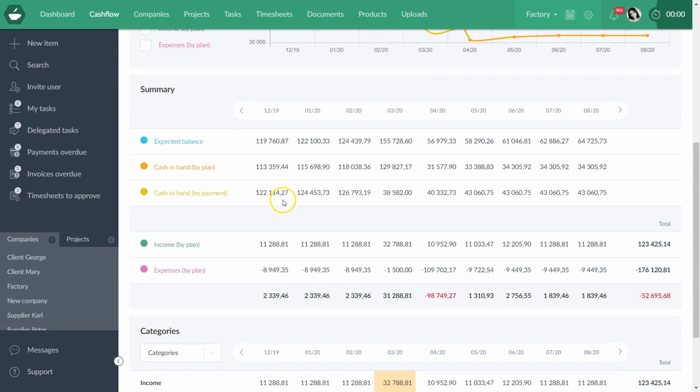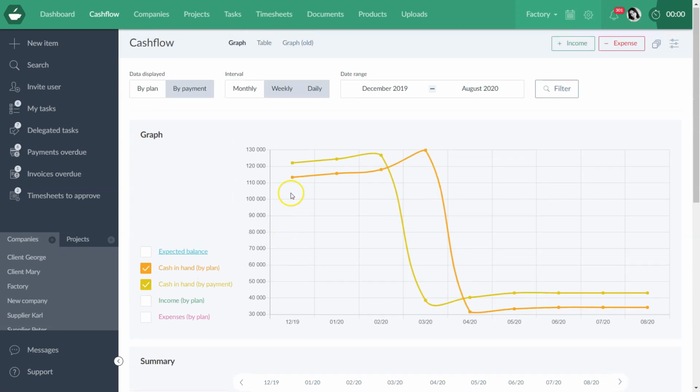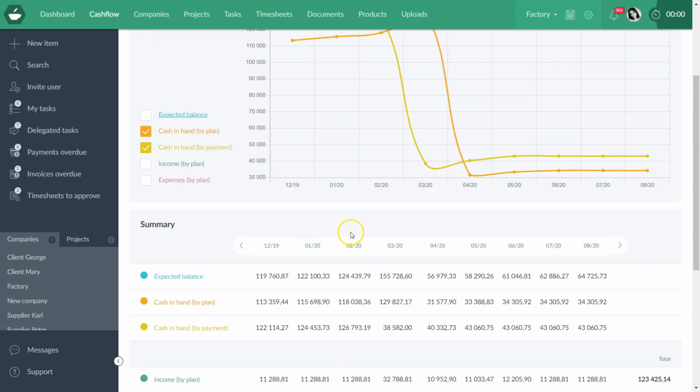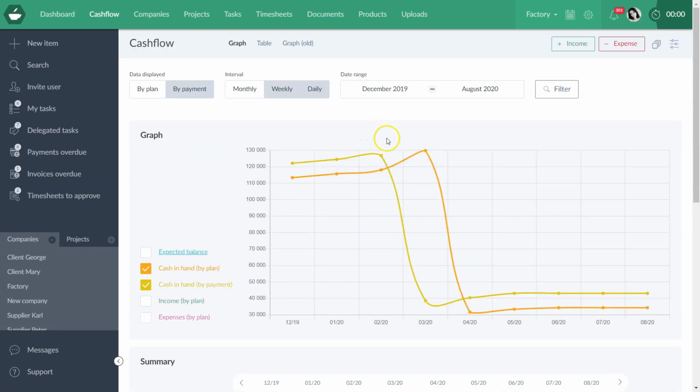And then if you just scroll down the major cash flow screen, in here you actually see it in numbers. This is what you're expecting, this is what you already have as planned, and this is what you already have as it really happened. So there are some shifts because some payments may have come later or earlier, and the amounts planned were different than what in reality actually came to your account or left your account.